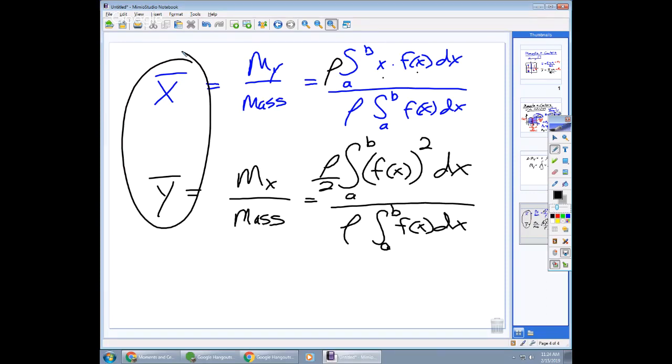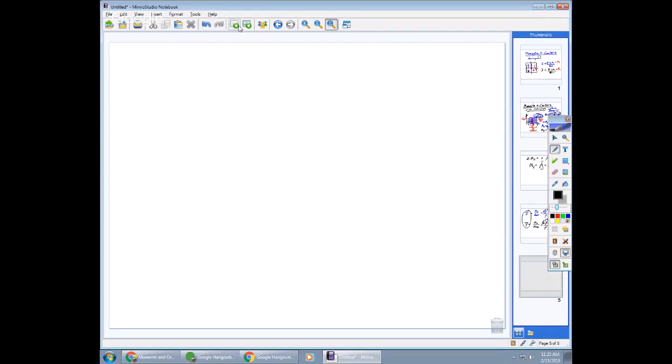So let's try on a relatively simple object. Why do we care? Well, a couple things. Anytime you're building something, balance is an issue. Where is the weight distributed? Calculus can help us figure that out. Another thing that's kind of cool, remember we did some 3-dimensional shapes before, rotating about axes? There's a thing called the Theorem of Pappus.